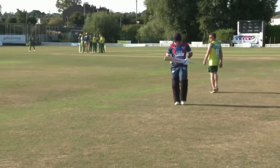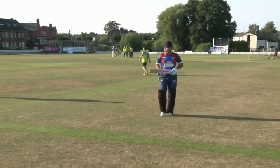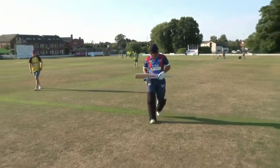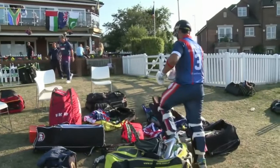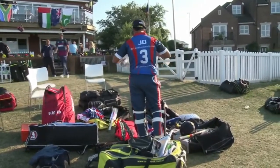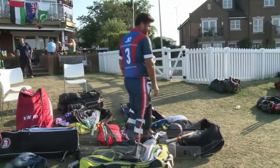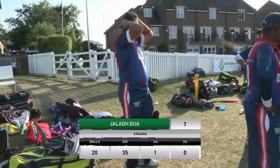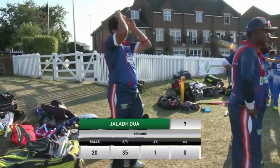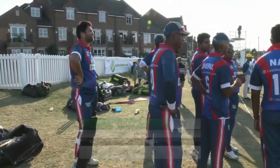So, a comfortable victory for South Africa there, but a good win. And look, there's a couple of positives for the USA. They showed that they could pull it back in the second half of the bowling. I thought Kasakara and Nair did a fantastic job. I'd like to think that Apurva, the team captain, will learn a lot from this game, and he'll get input from Chandapal, and we're going to see them improve as the tournament goes on. A few tactical errors that I don't think they'll make again.